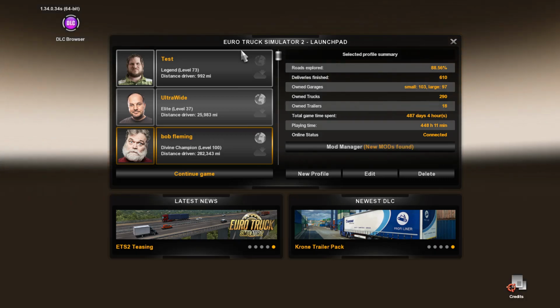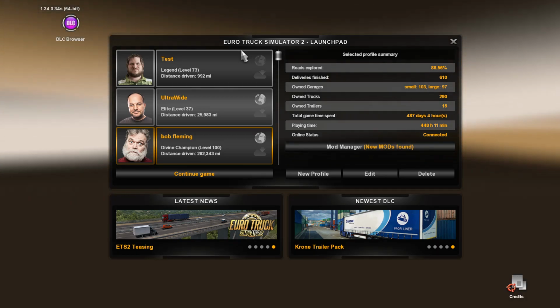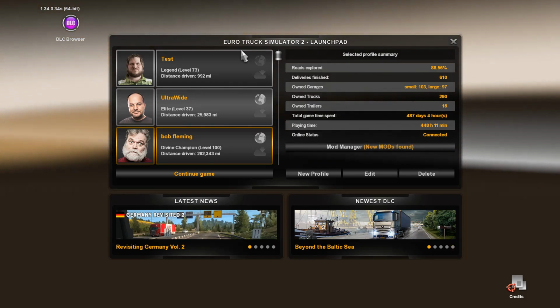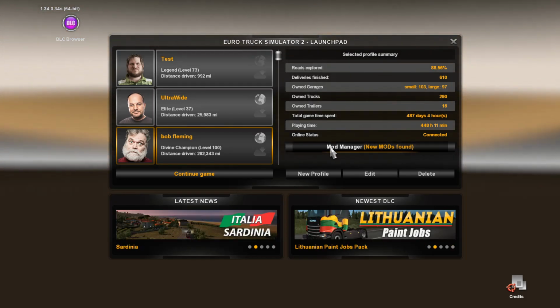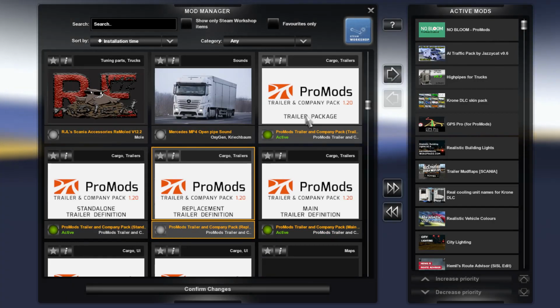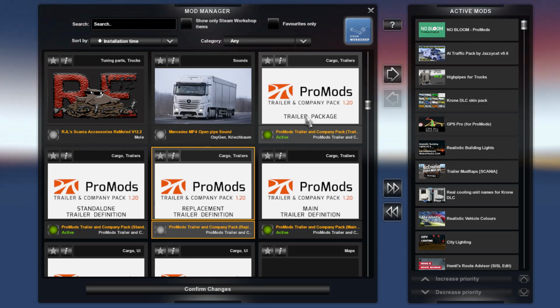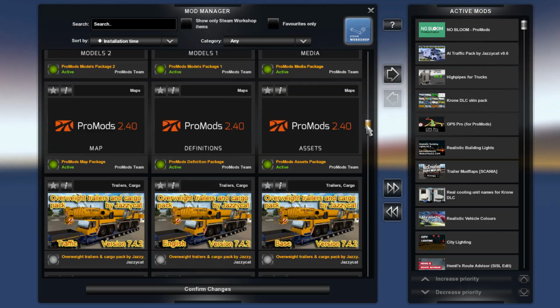Right, so basically when you've got Promods in your ETS2 mod folder, we need to come in and go to Mod Manager. Right, well, we're back now with the Promods order done. So as you can see, Promods is in the system. I'll give you a quick scroll.